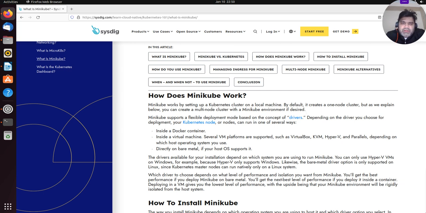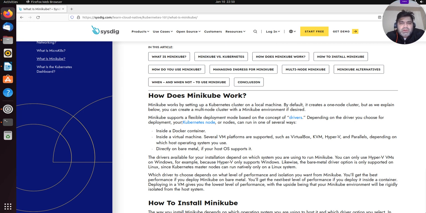And the next point, Minikube supports flexible deployment modes based on the concept of drivers, depending on the driver you choose for deployment. So before installing Minikube, we need to decide which driver to take. A driver may be VMware, Oracle, Docker.